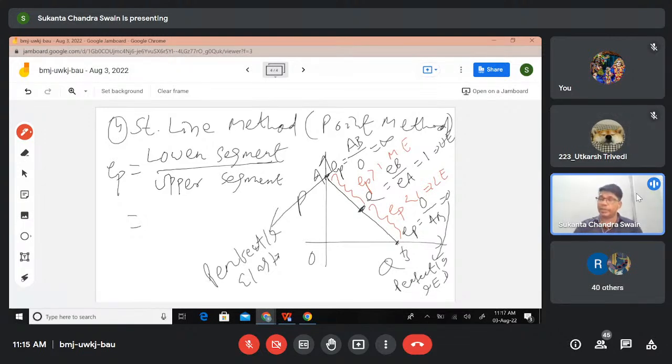But in this particular method, you cannot find the exact value, but you can find the type of elasticity, more or less. Because you are saying that any point between E and B is less elastic, but what exact value, we are unable to find. But we can find it if you know the measurement of the demand curve: how much the lower segment is, how much the upper segment is. Okay, so this is the flow.